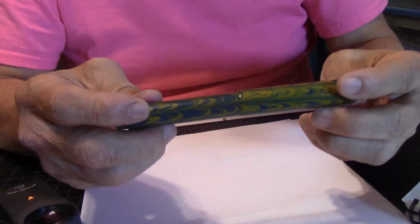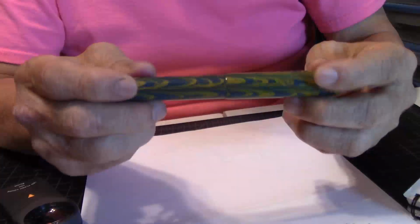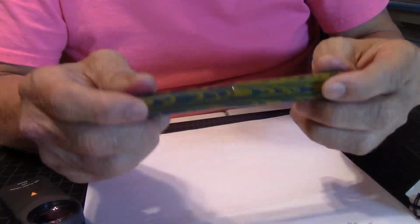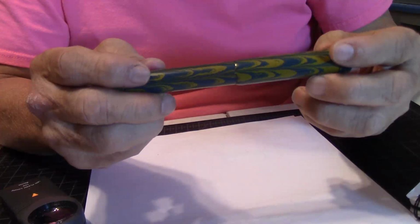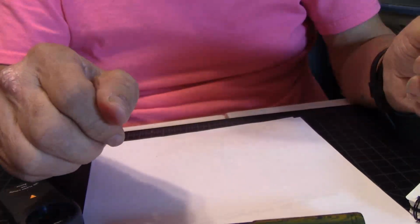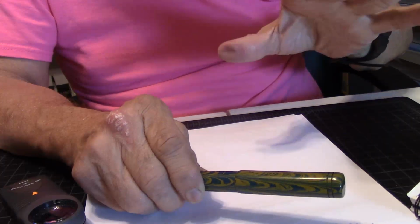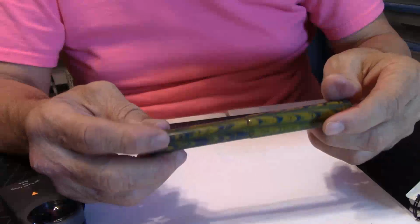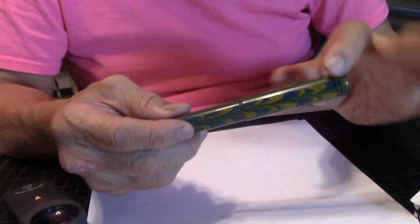Now, one thing that is dangerous about these types of pens, they're clipless. Some people don't mind clipless. They like them, and that's cool. I'm one of the people that detests clipless pens. Why? It can be dangerous, because you never know when a pen will roll off the table, and boom, when it rolls, it's going to roll off the table and onto the floor, and if it's concrete, whatever, it's going to damage your pen.